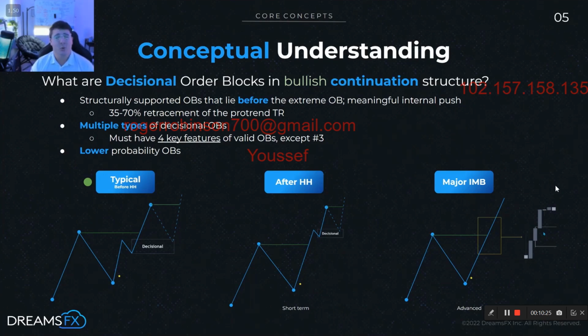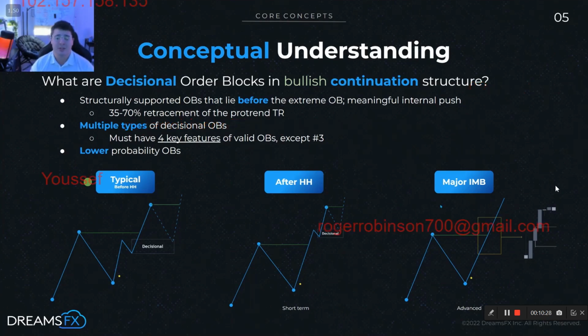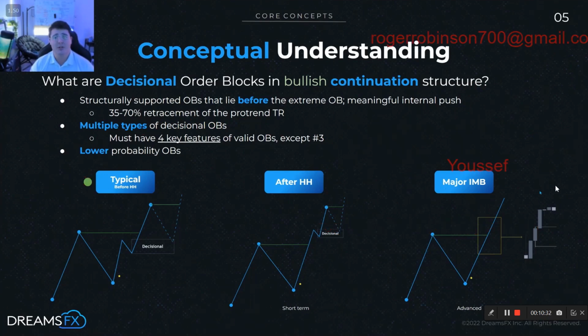So this one is much more advanced. If you're just learning these different types of decisionals, I would heavily emphasize don't worry about this. These are the two most important. But when you become more advanced, especially when I have some of my stack entries, sometimes I'll use this method. But for the sake of time, study this, come back to it, and we'll see how to apply it here in just a moment.